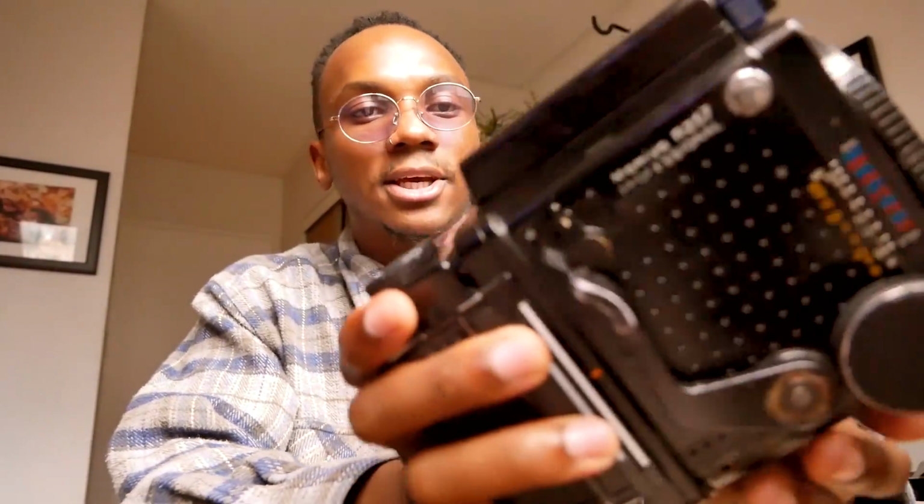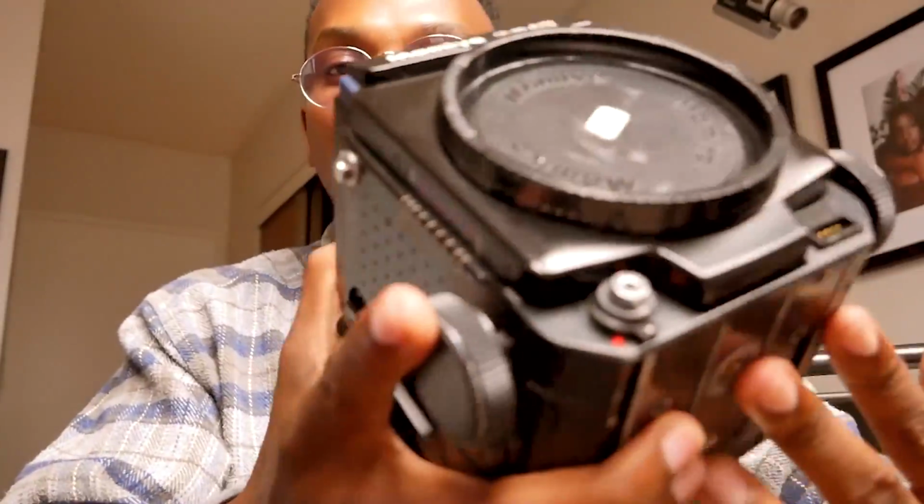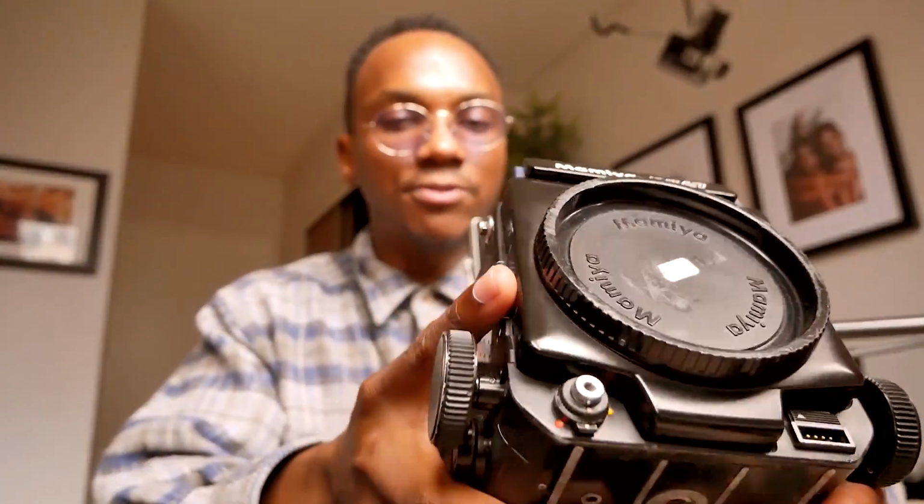Next, let's talk about the RZ pros. Oh my God, don't get me started on the RZ pros. Very light. Lighter than the RB, easier to use. You only have to crank once, because as you can see, when I crank, it's advancing. Lighter, feels a lot better. It's a bit smaller in terms of real estate, but it is still a heavy camera.